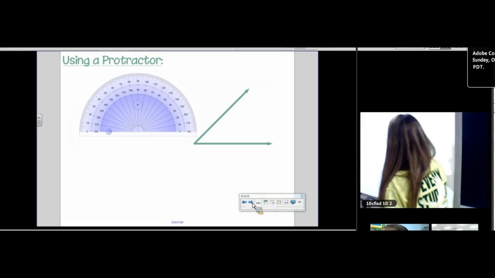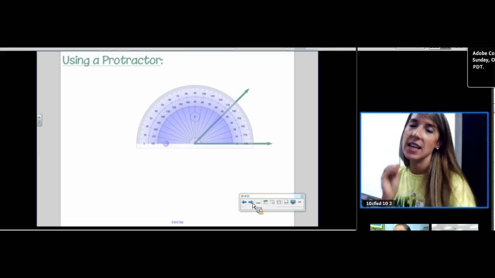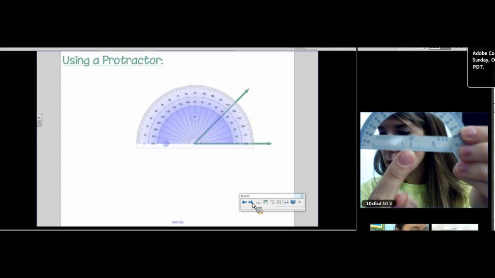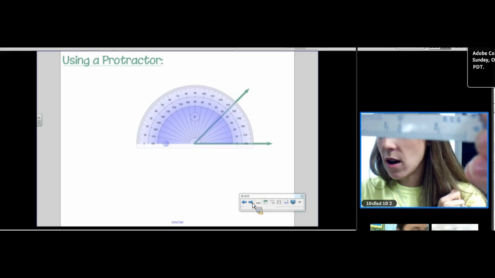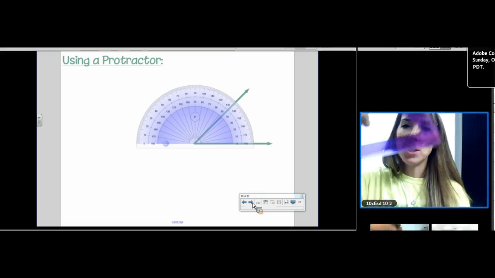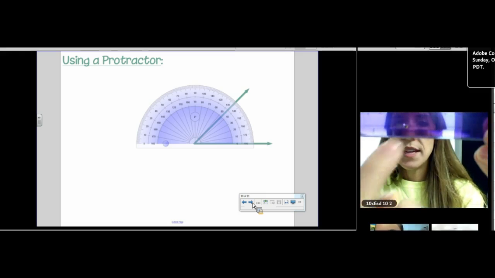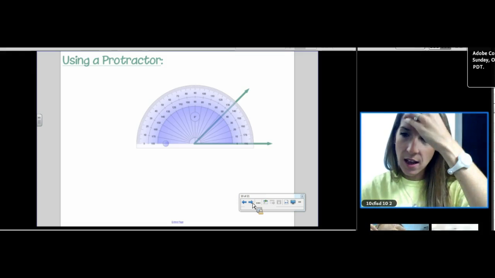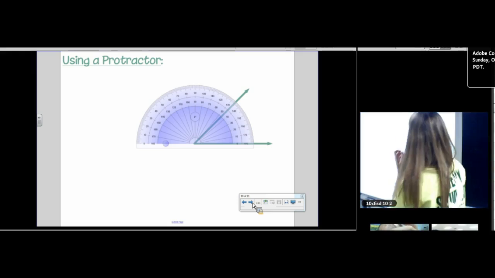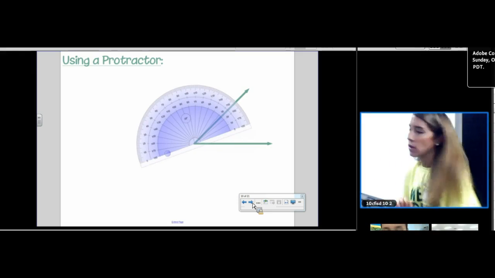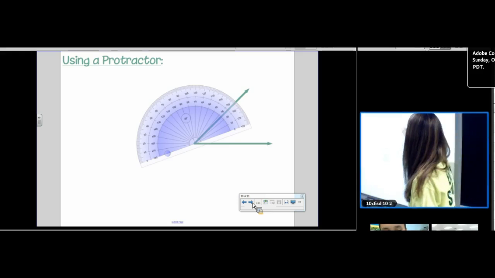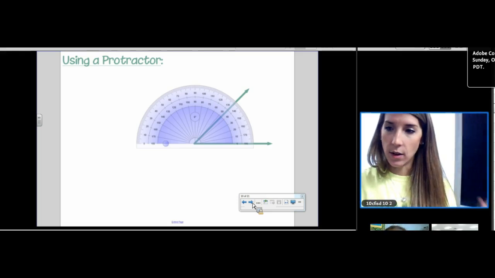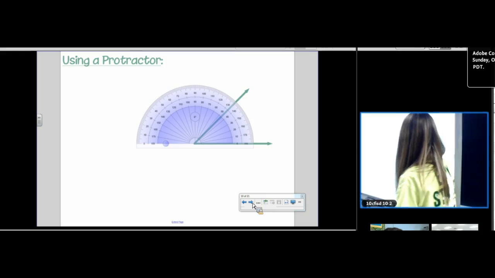So, when you are measuring an angle, the vertex is very important. On this little protractor, this little diamond has to be right on the vertex. In this protractor, like most protractors that you buy at the store, you need to be able to see the vertex through this hole. And then the other important part is that right now, I cannot measure that angle. You need to make sure that one of the rays is at 0 degrees. And then you start at 0 and you just read.